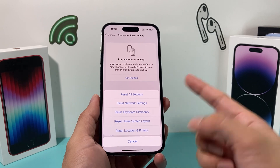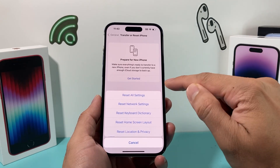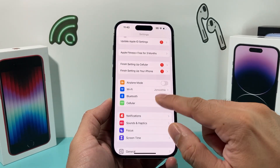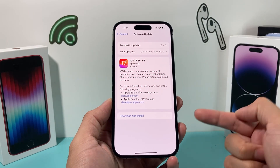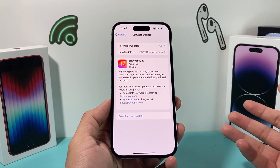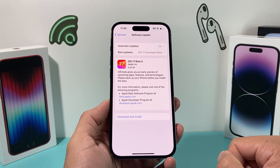It's important to do that if your physical volume up and down buttons are not working. After you've done that and it's still not working, go into Settings again and ensure your phone is up to date with the latest software update by going to Settings > General > Software Update and see if there's an update available. If there's an update, download and install it. For this to work, make sure your phone is at least 50% charged, and connect to a good strong Wi-Fi or cellular connection.